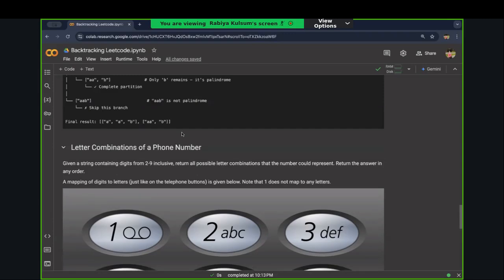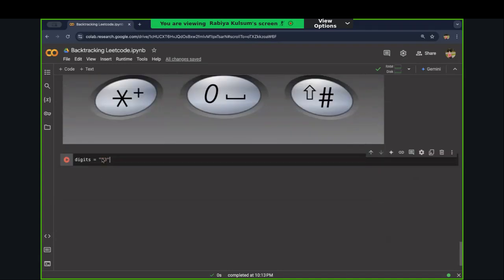Because we have a 2-digit number, the output for it also is going to be 2 letters. All right. So we are going to try and recreate all possible letter combinations here, right?